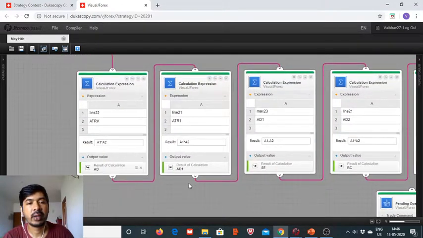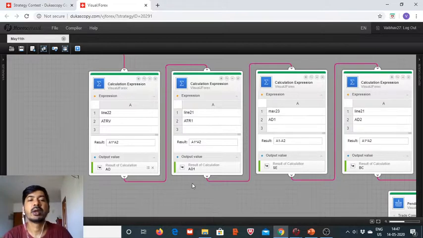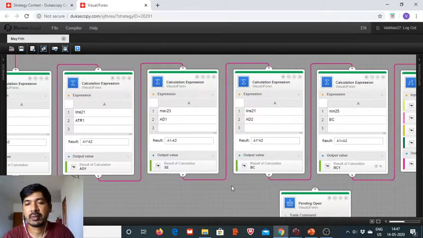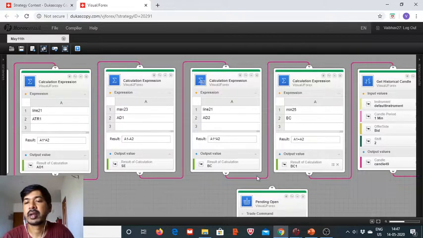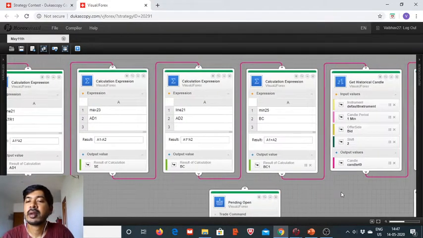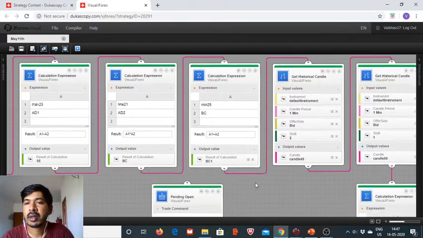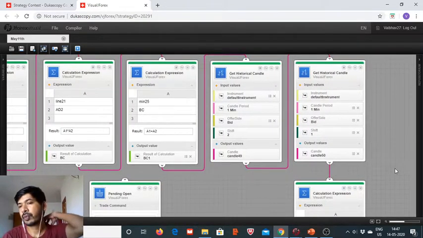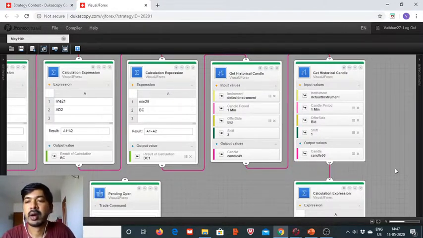And then we did see some calculations. Here we have defined the ATR difference, and then we got this sell entry point defined as well. Then we defined this buy trade condition, and we got these historical candles to act as a trigger point whenever the price starts to fall or rise beyond the last hour's closing value.